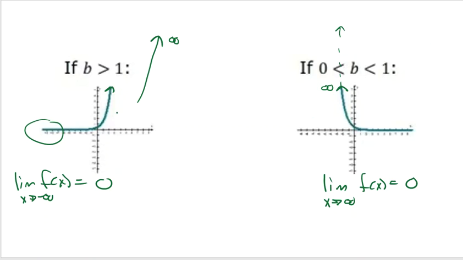Now, please make note that you can transform these graphs. You could transform these graphs by moving them up or moving them down, and that could affect that value, right? So for example, if I take either one of these graphs and move it down 5, now all of a sudden that horizontal asymptote is going to be at -5, so the limit would be -5 to the left or to the right. So make sure you kind of understand that as well. And that's an advantage of having the graphs. I mean, the graphs make finding limits really, really, really simple.